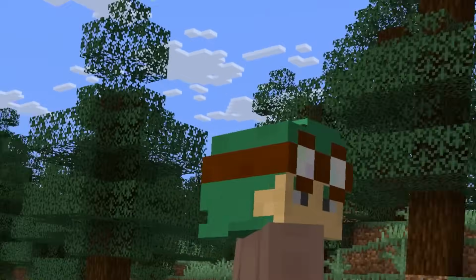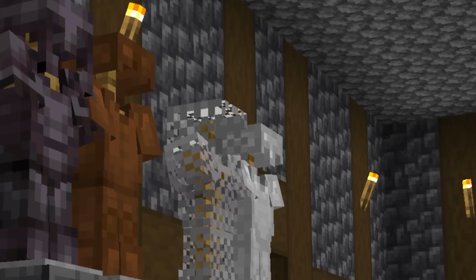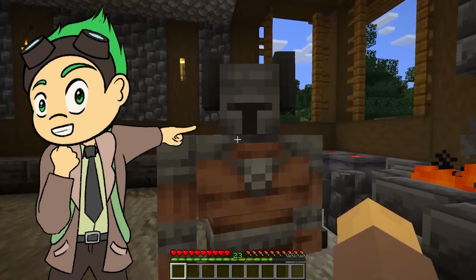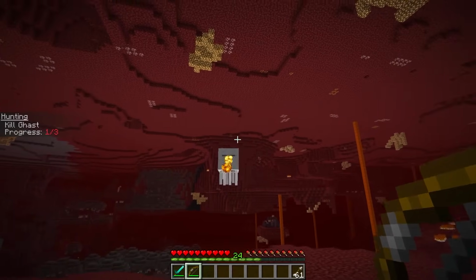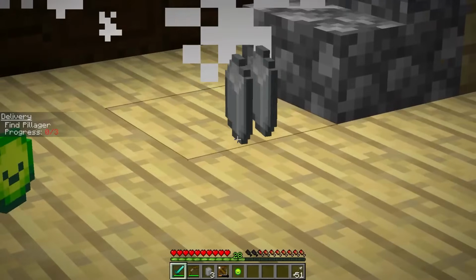The ink gun might just come in clutch when helping the Monster Hunter. Known to be a legendary hero, this burly fellow awaits eager adventurers inside of his home and will provide you with numerous quests for rewards. From slaying ghasts of the Nether to killing illagers for their, noses?